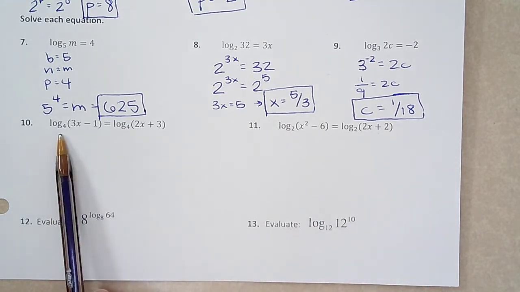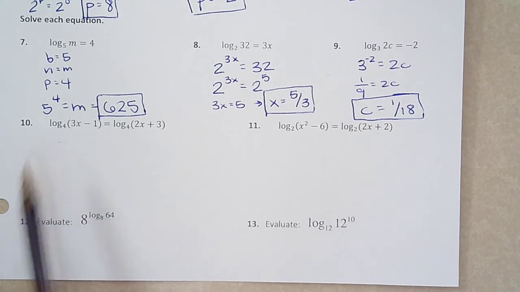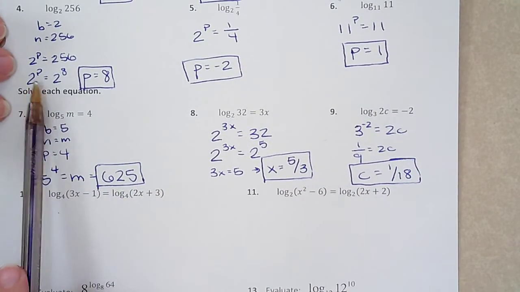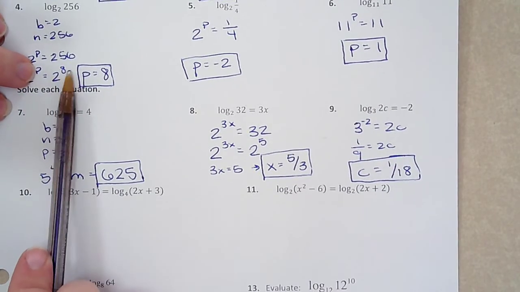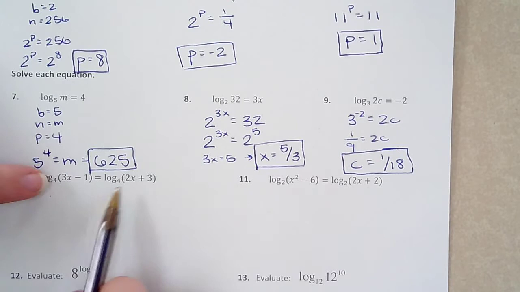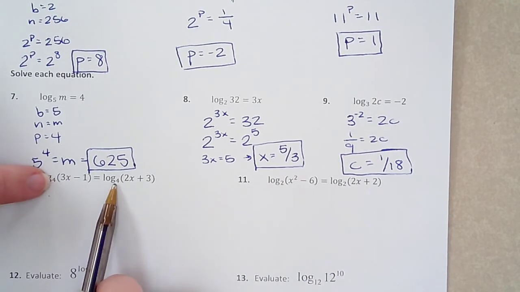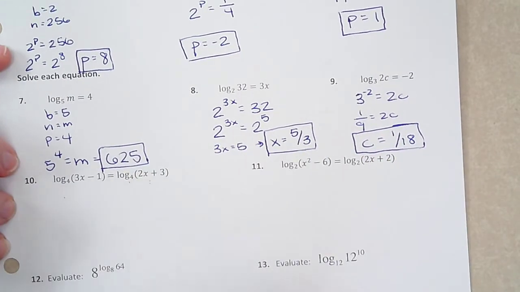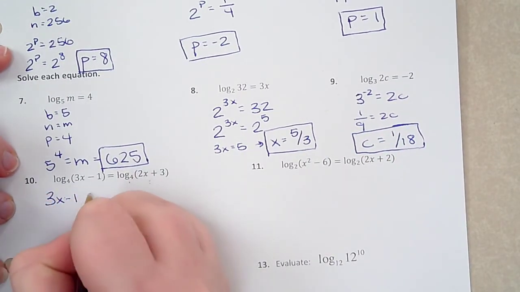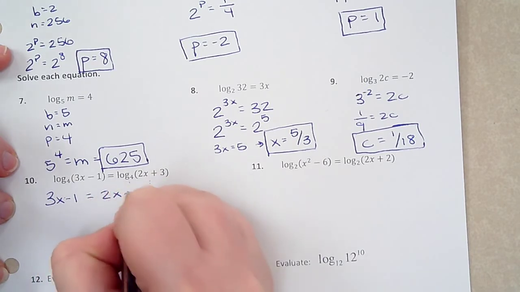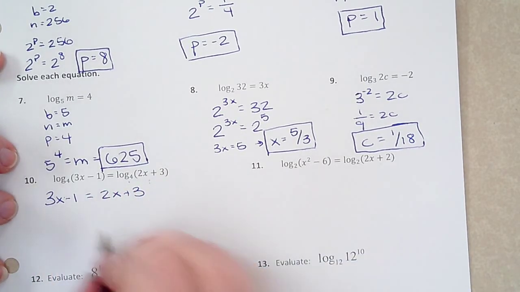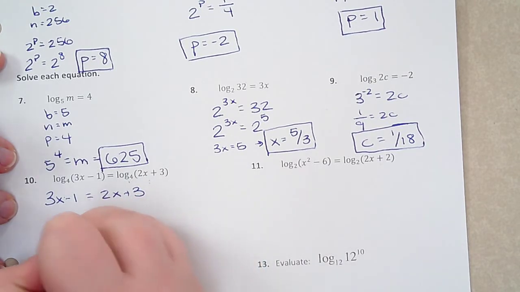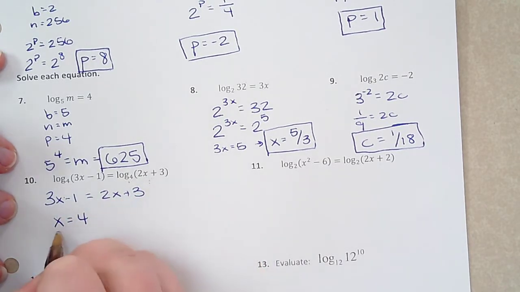All right, this one's a little tricky because it doesn't quite look like what we're used to. However, very similar to the exponent rule we had back up here, where if they have the same base, they have to have the same exponent. When you put these into that form, the exponential form up above, you're going to find out that if they have the same base, in order to be equal, what is inside of these parentheses must also be equal. So we don't even have to put it in any of these forms. We can just automatically say whatever is inside the first parenthesis has to equal what's inside the second parenthesis in order for this to work. So move that over, we get x equals 4.